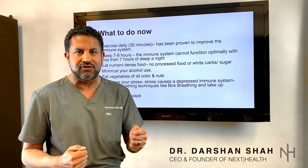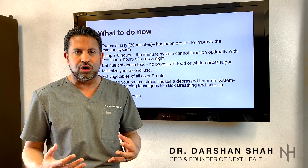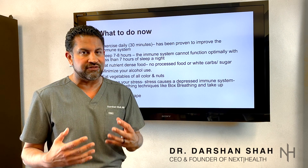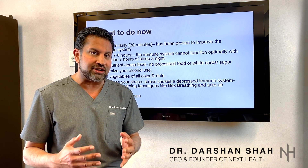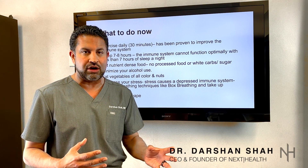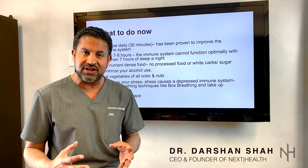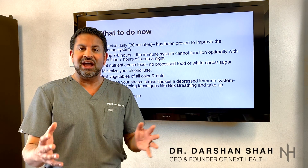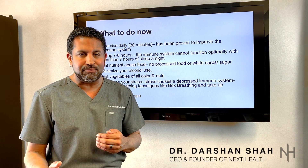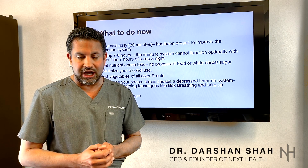Check with your doctor if you have heart disease before you do this, but at least 30 minutes — you need to keep your circulation going, keep your blood flowing, and that'll keep your immune system healthier. If you aren't good at exercising the full 30 minutes, there are apps out there like the 7-minute workout or the 10-minute workout. These are high-intensity training apps that give you the benefits of a 30-to-45-minute workout in a more compressed time period. Do that once a day. If you have a treadmill at home, great; if not, some of these apps will really help.